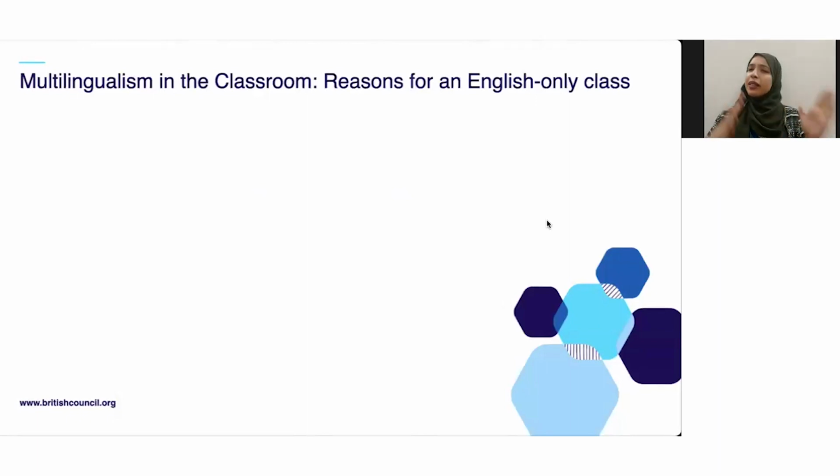Okay, so let's start with reasons for an English-only classroom. I know a lot of teachers, when they are teaching in some schools, have this policy that you should only use English in your classroom. So what do you think are the reasons for an English-only classroom? Please write in the chat. A lot of teachers like to stick to, I will only use English. So why do you think we should only use English in our classroom? What are the reasons for that? What do you think, everyone?